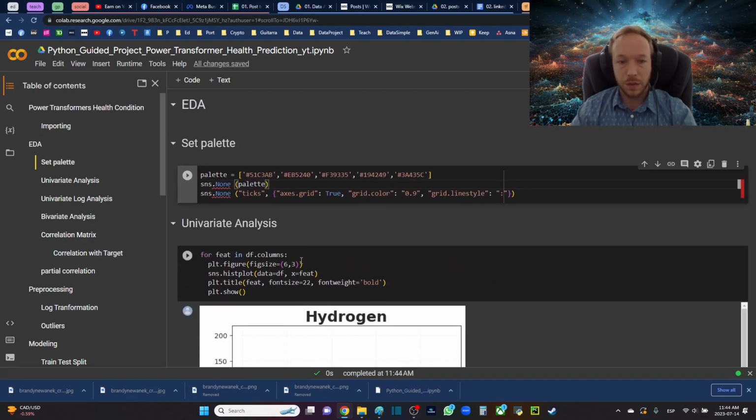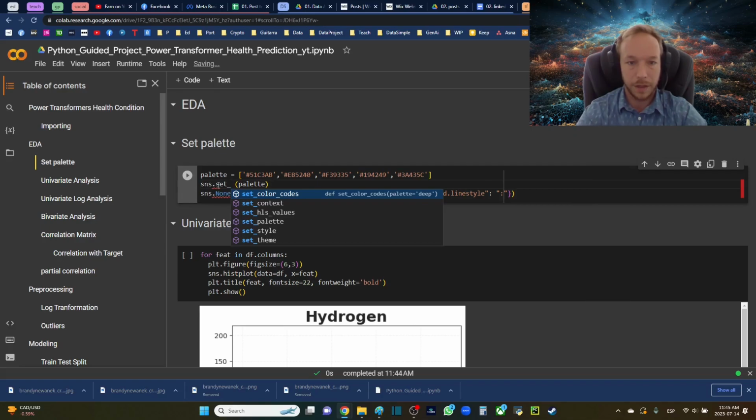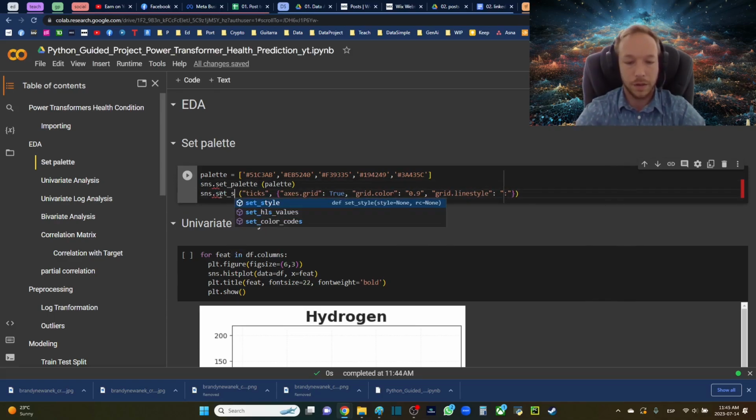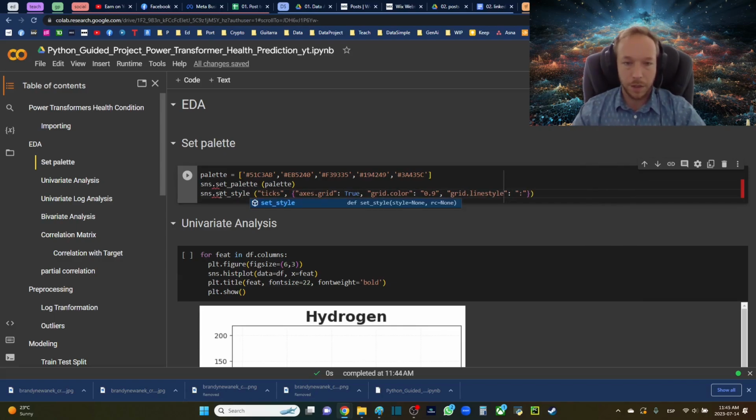So we're going to go into our data set. I get bored of the standard colors, so I'm going to set the palette right here to this color palette that I have up the top. I'm going to set the style to this palette right here. So we have our X ticks, set that to true.